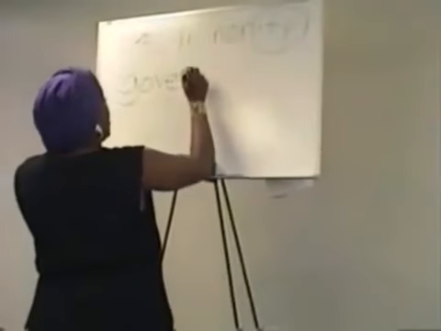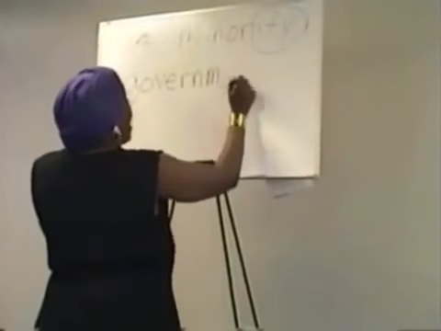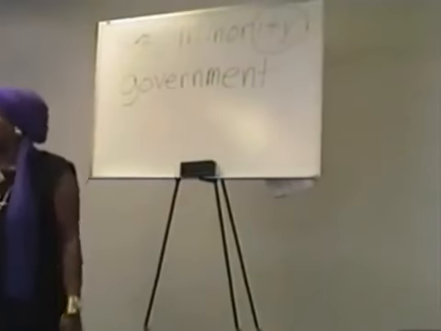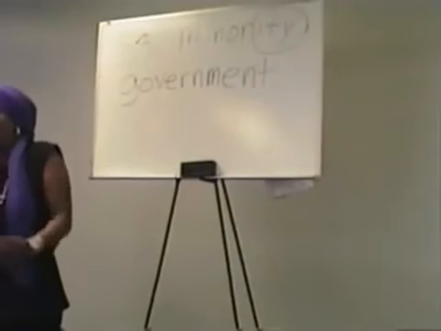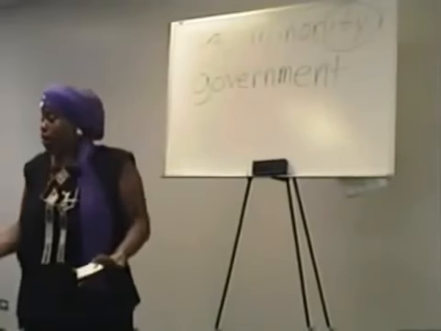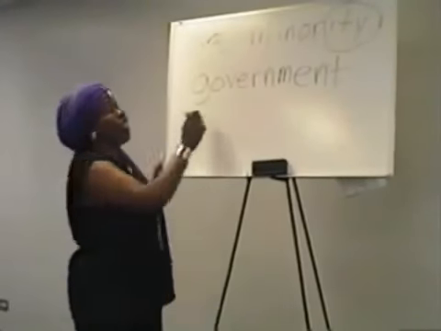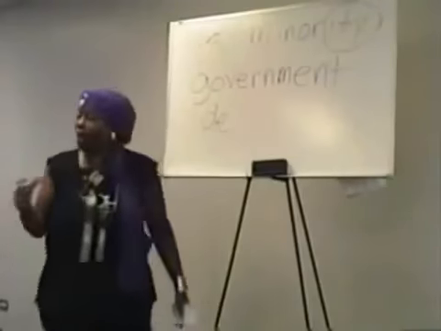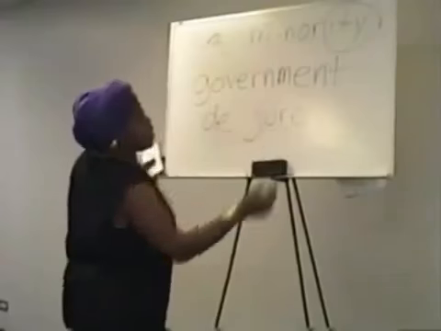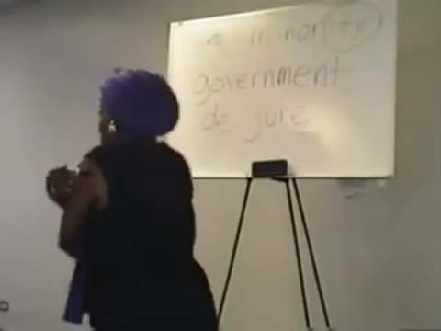Because what you can ask them is, is this a de facto court? Because you are part of the government de jure. You don't have to say anything to them. You can just go in there knowing what you're dealing with, being clear on this stuff and knowing what game is being played, and just float through it the best way you can until you get stronger in the whole concept. And you can either fight or not. I'm not saying go into court and say anything, because if you do it and it doesn't work, you're going to be mad at me. Okay? Government de jure. And remember, in the Matrix, the chick that had the rabbit here, her name was de jure.